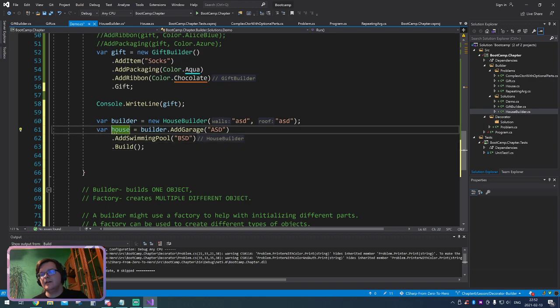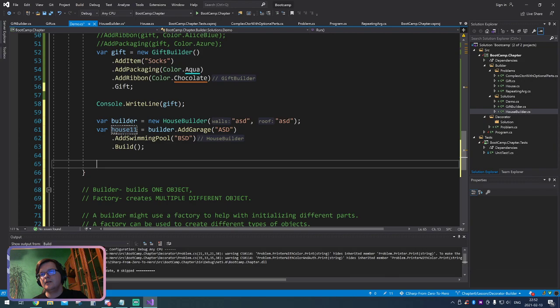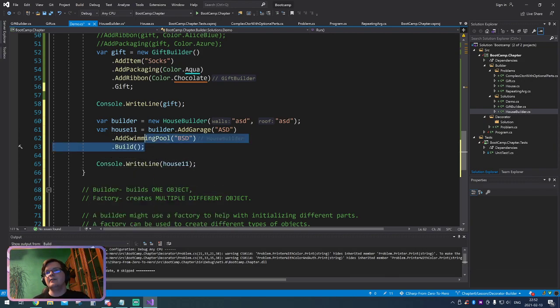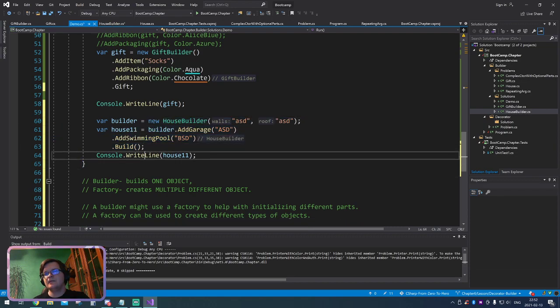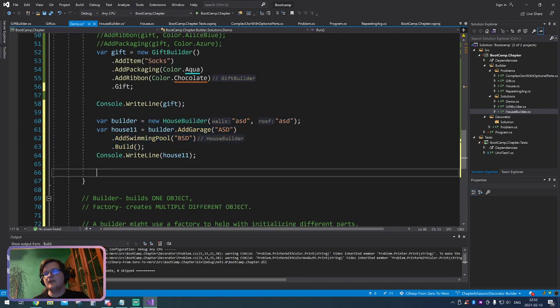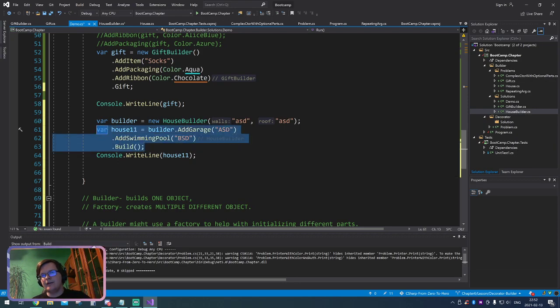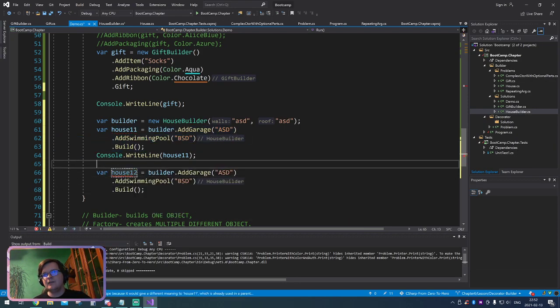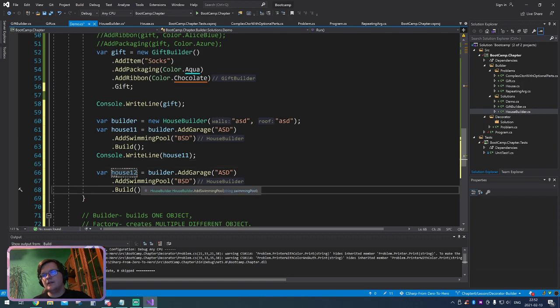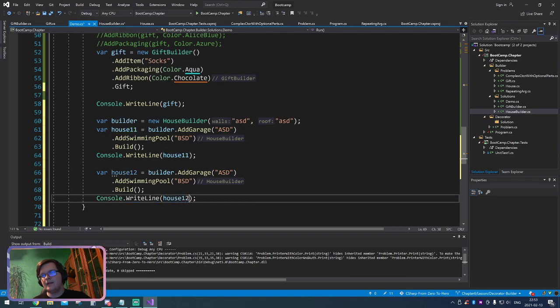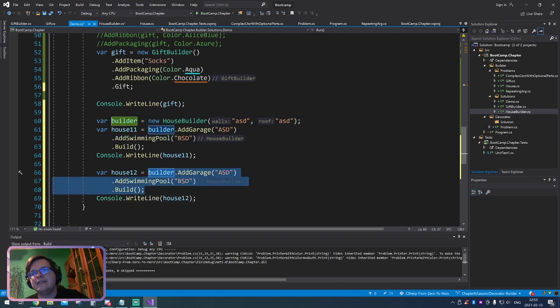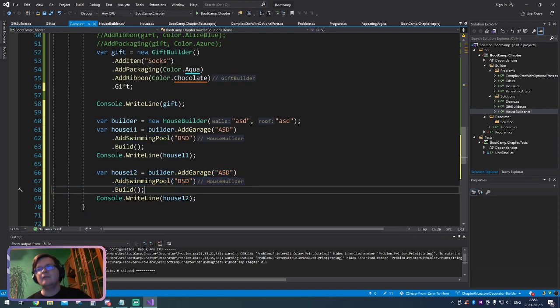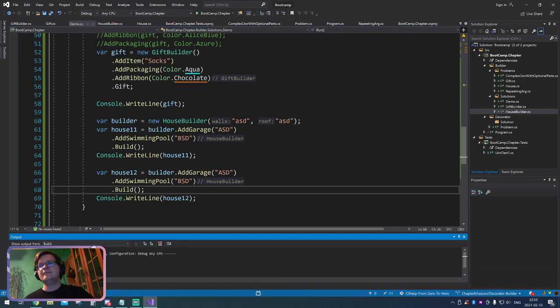Let's call it house 1-1. So here we built a house. And here we'll build another house. And you might think that these two houses will look exactly the same, but they will actually be very different.